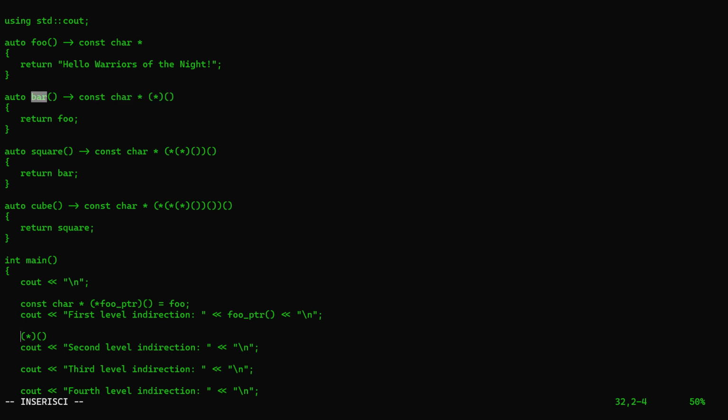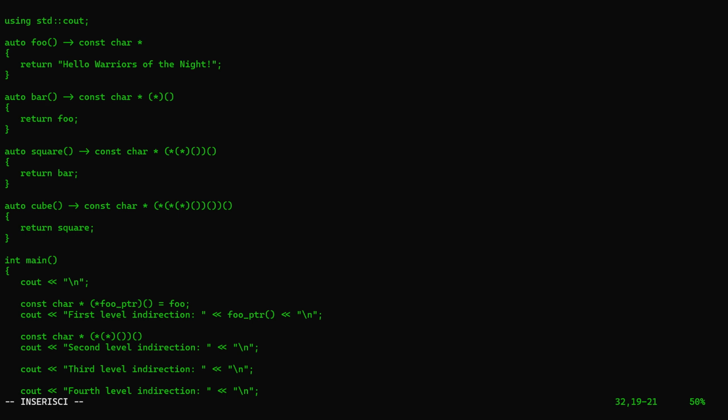Okay, the name bar is the address of the memory location that holds this thing. So it is a pointer to a function, and here now I go to foo, which is a pointer to a function, which returns a const char pointer.